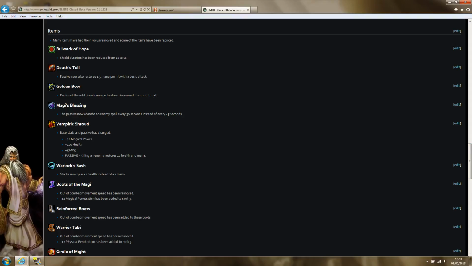been repriced. Bulwark of Hope, the shield duration has gone from 2 seconds to 1 second. I think this is good, because the true burst is in the first second. Everything after that is more sustained bursty damage. Bulwark of Hope was practically a counter, not exactly, but practically a counter to Zeus and Anubis and people who did huge burst damage, because their damage was cut by such a lot they were almost unable to finish tanks. Having it taken from 2 seconds to 1 second means that they will be able to kill the tanks much easier, and it's not overpowered.